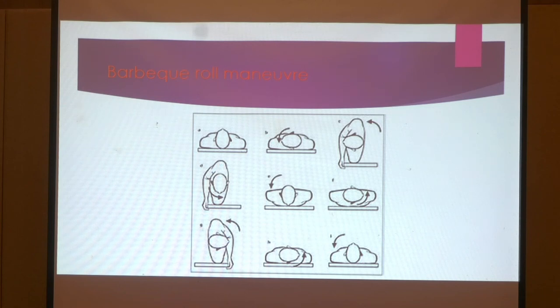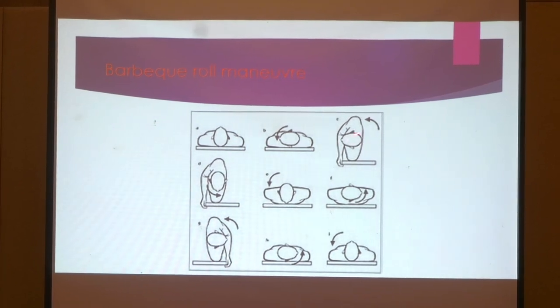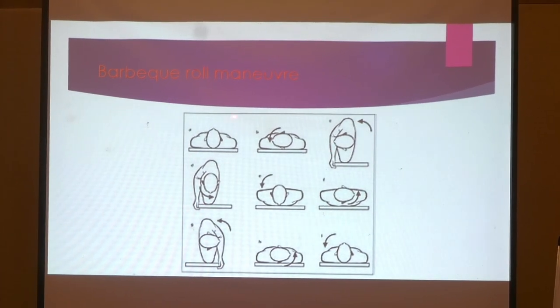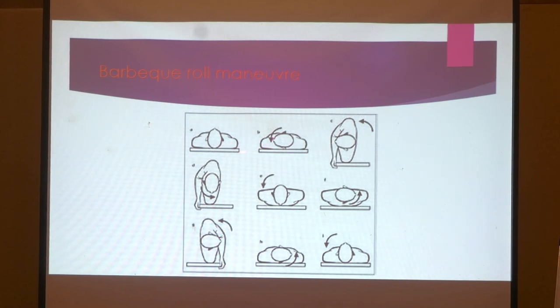And the treatment of choice for a canalolithiasis of the lateral semicircular canal is the barbecue maneuver, wherein the patient is made to go from sitting to supine position, and is turned towards the unaffected side, rolled onto the unaffected side. So if the right was the involved side, the patient will be made to lie down, turn the head to the left, roll to the left. The patient is made to lie prone, and then again turned, getting the head up, and then the patient is made to lie down supine, and from there the patient gets up.